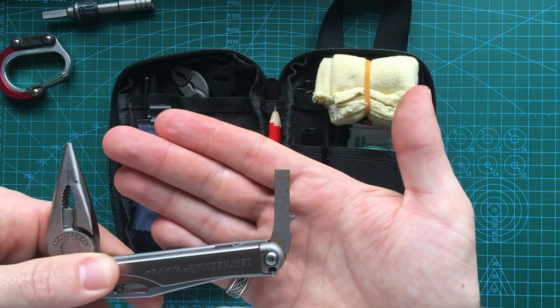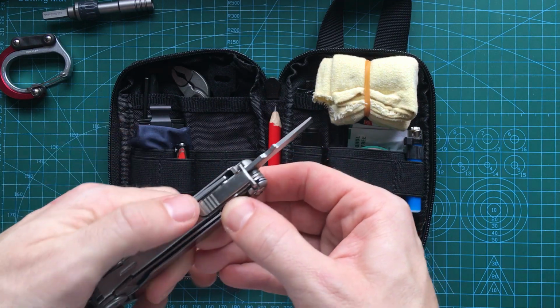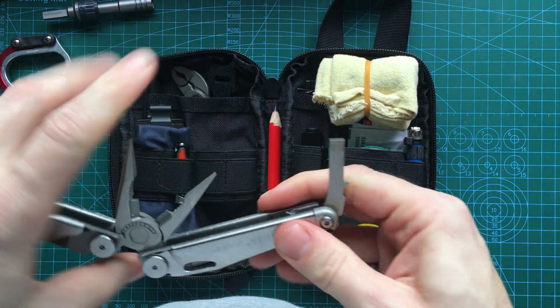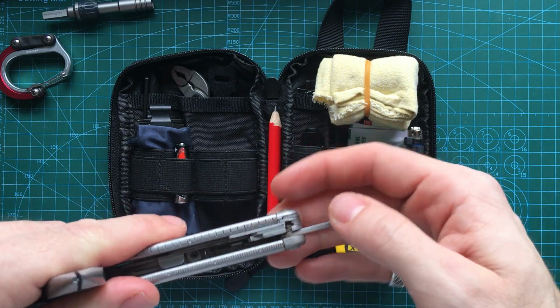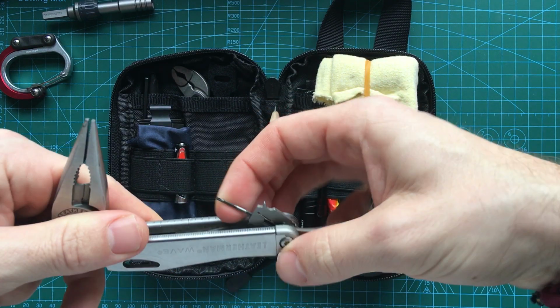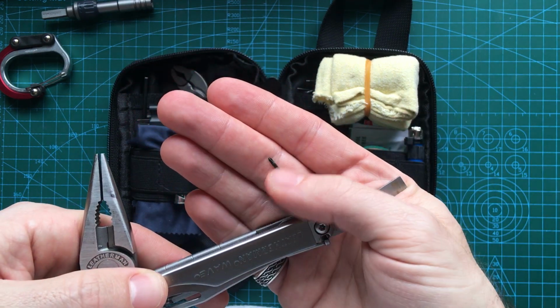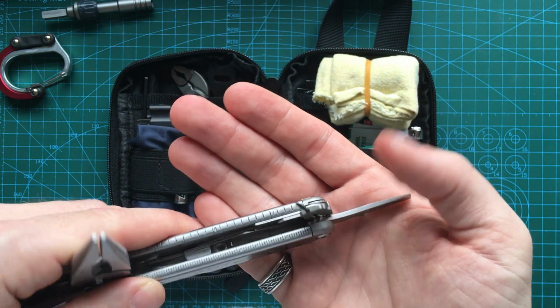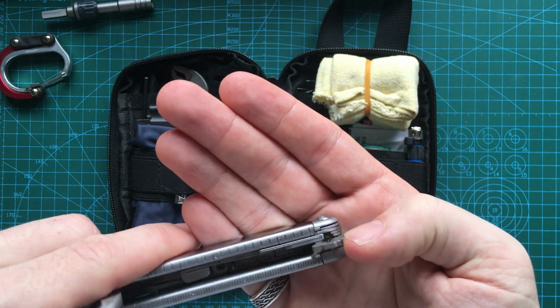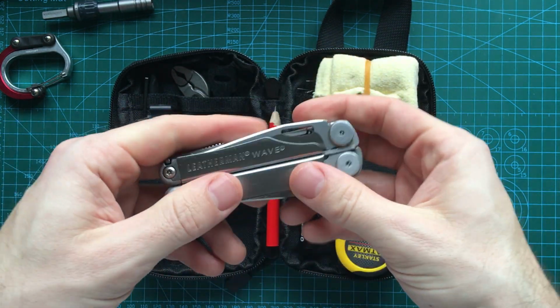Then we have a large flathead or pry. I've used this a lot for paint cans. These lock out, and then you've got the button to release. So yeah, that's always been handy to have. What else we got here? Little screwdriver style screwdriver. This is a mini Phillips, and then you can flip it around and you've got a mini flathead slotted. And that does it for the tools on the Leatherman Wave, the original Leatherman Wave.